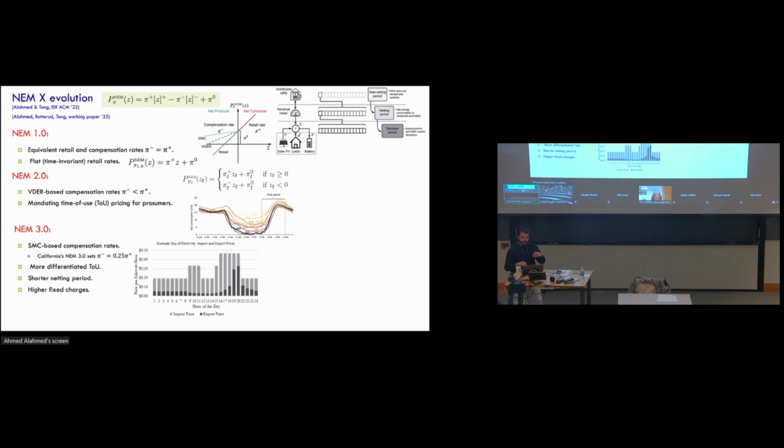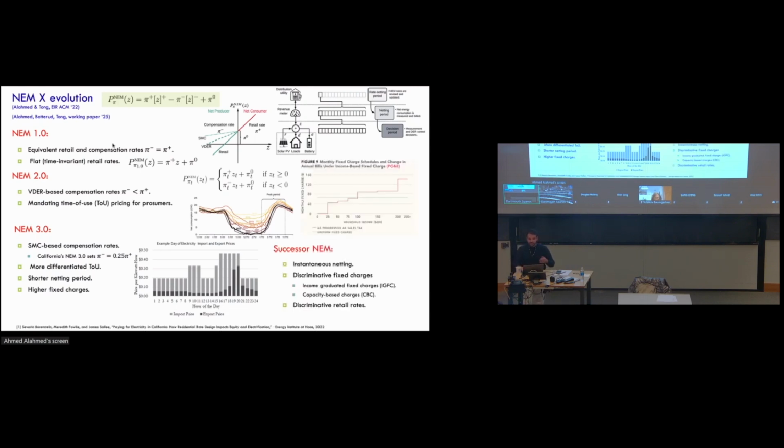And they also have other components that are not very, I would say, solar customer friendly. So they have a more differentiated time of use, so the peak to off-peak price difference is even higher if you adopt solar. And you have shorter netting periods. So that's the netting or time component there. And the fixed charges under net metering 3.0 are higher. And sometimes they are even discriminatory. So if you adopt solar, you will face a fixed charge that is different than the customer who does not adopt solar.